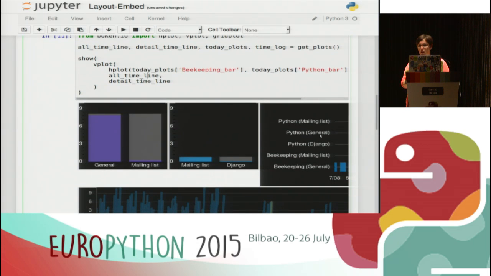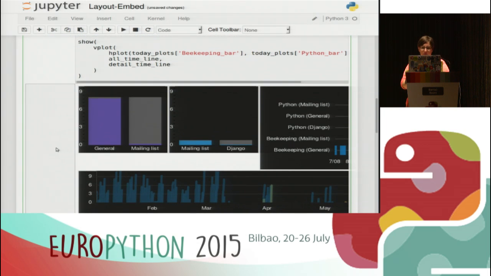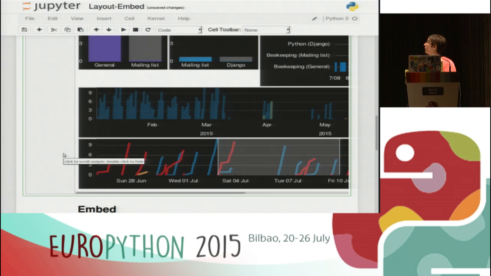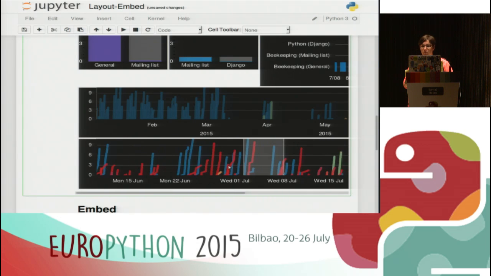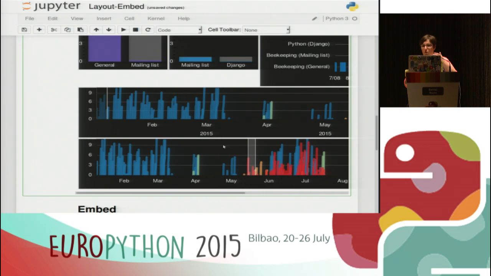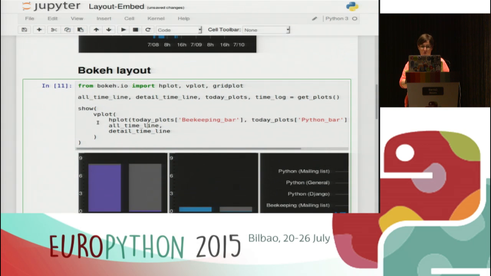So in our hplot across here, we've lined up our three things. This is not my dashboard. This is just giving you a demo of what you could do. And then I've stacked it on top of some other plots. You could spit that into an HTML file using the output_file method, and you're going to get something that's pretty presentable. And all of these plots can interact with each other once they're in the same document together. If you spell it all out in a nested thing like this, all of those things will be able to interact together.